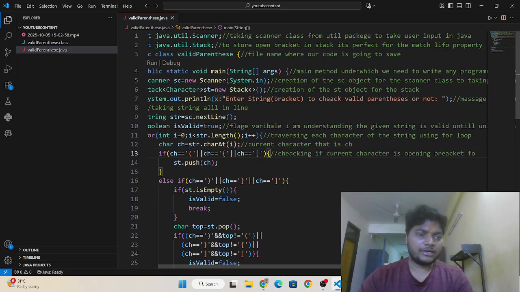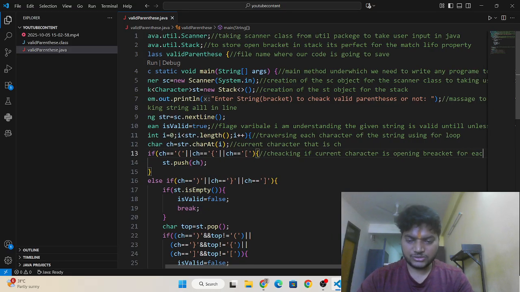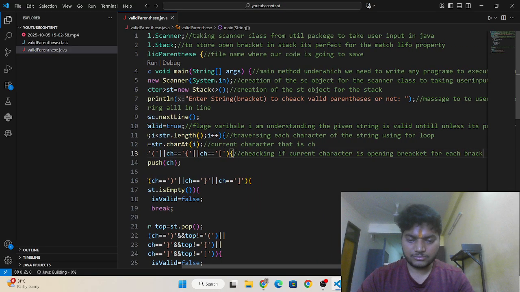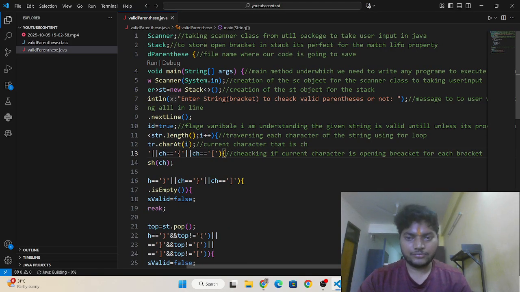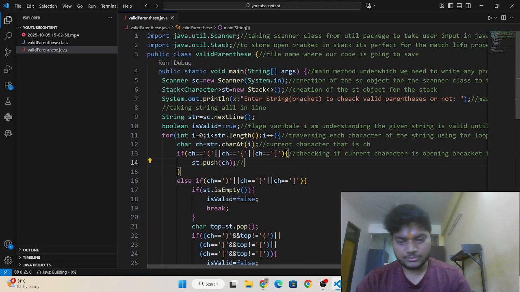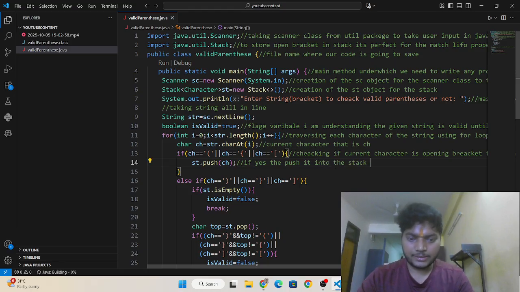Sorry, opening bracket for each bracket. Okay, if yes, then push it into the stack and wait to get a match.